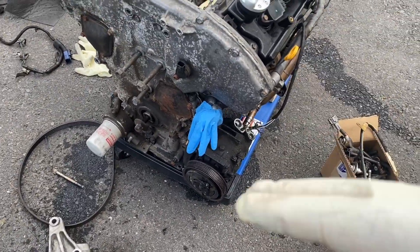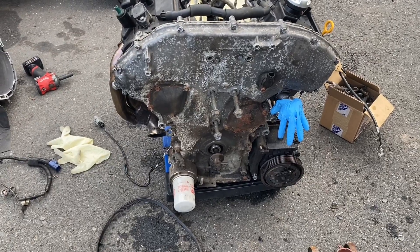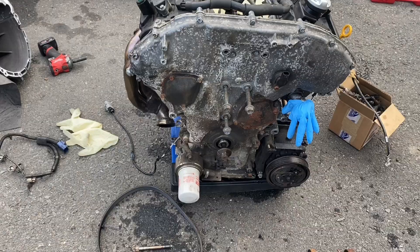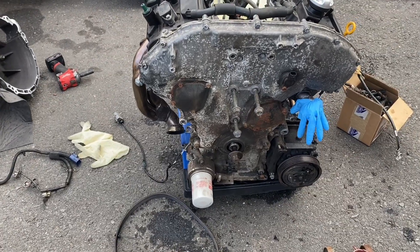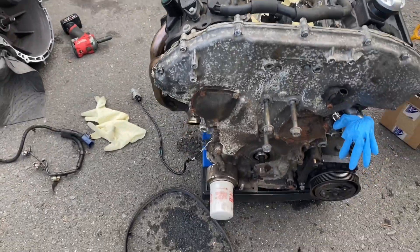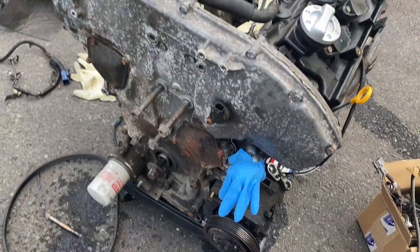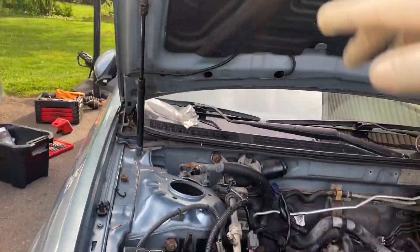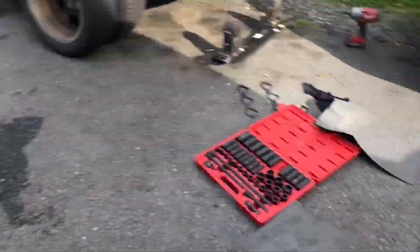I already did most of the work — I took off the power steering pulleys, the pump, the crank pulley, everything out of the way. Now I'm just waiting for my ASP ball bearing pulleys to come in the mail for the supercharger itself. When those arrive we'll start reassembly and get the cams in. I'm going to do a big video on painting this whole engine — it looks disgusting and it only has about 55,000 miles on it. I'm going to paint the whole thing and make it look beautiful again. It was getting water on one side — I think the seal went missing and I never fixed it, so we're going to make sure that doesn't happen on this car.